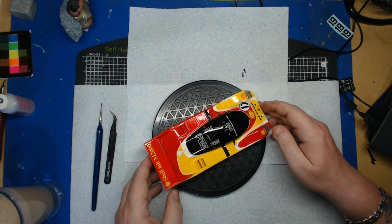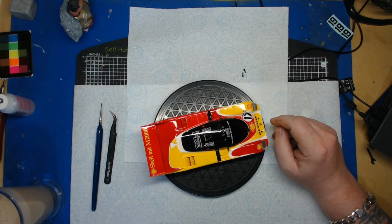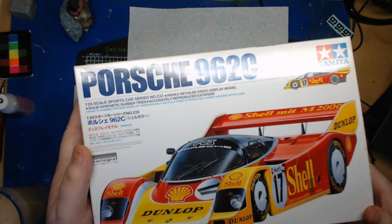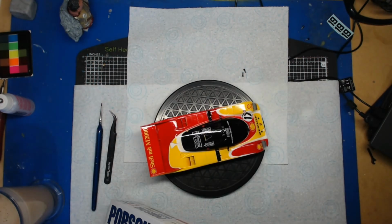That's my reveal video for the Porsche 962C. It was by Tamiya, and it's a 1/24th scale. The kit number, if you're interested, is 24233 star 2300. And if you want to see what the box looks like, that's the kit. It normally says kit number 21 or 161 or something like that, but I can't see it. Oh well. There we have it.